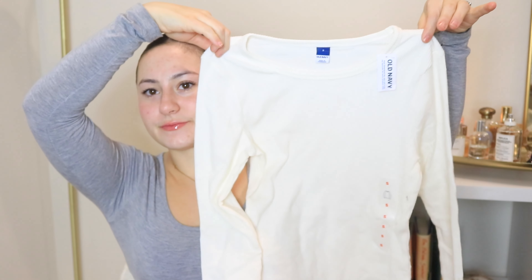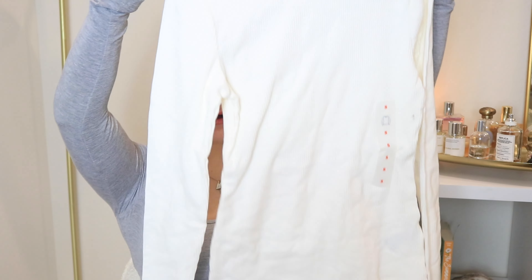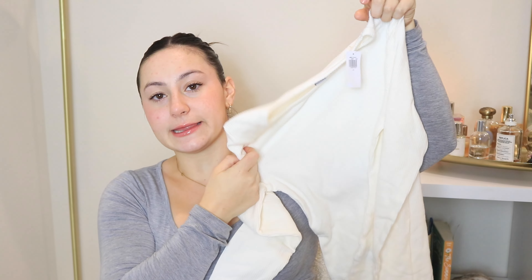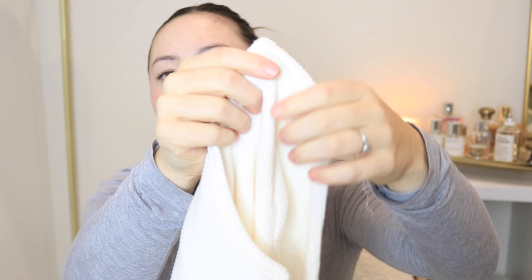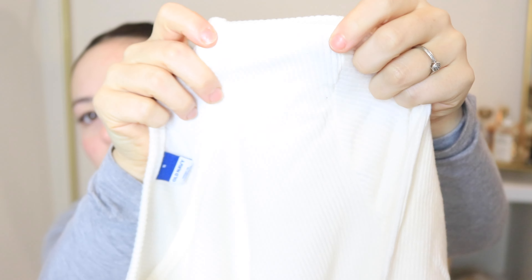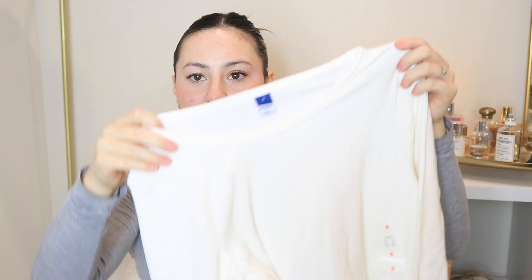I'm one of those people who, if I like something, I'm going to buy it in every single color, which is basically what I did in this haul. The sweatpants I got in multiple colors. And then I have three basic long sleeves in different colors because I was like, these look so good, I need them all. It's a basic ribbed long sleeve — your typical long sleeve. You can kind of make it cropped if you want, or make it long, and it's perfect for layering under a puffer vest or any sort of jacket or sweater. I just really love the ribbed material. I think ribbed looks the most flattering on me, so I got these also in a small.